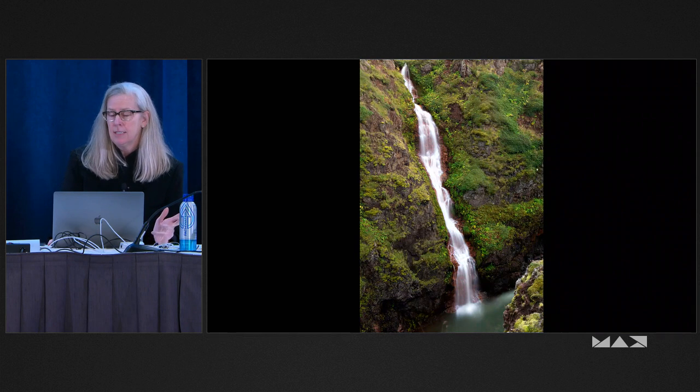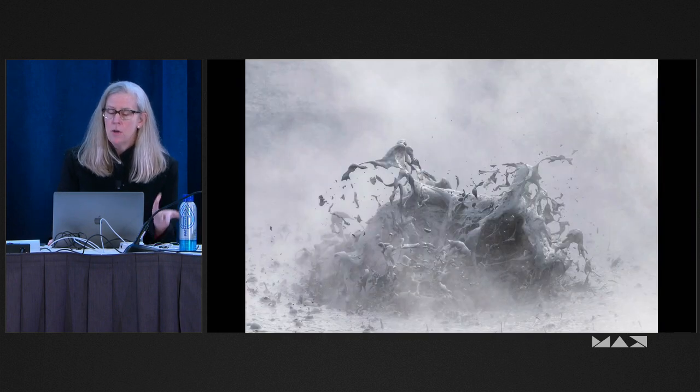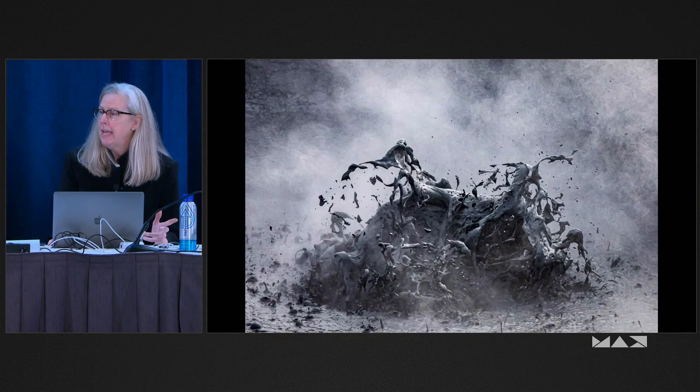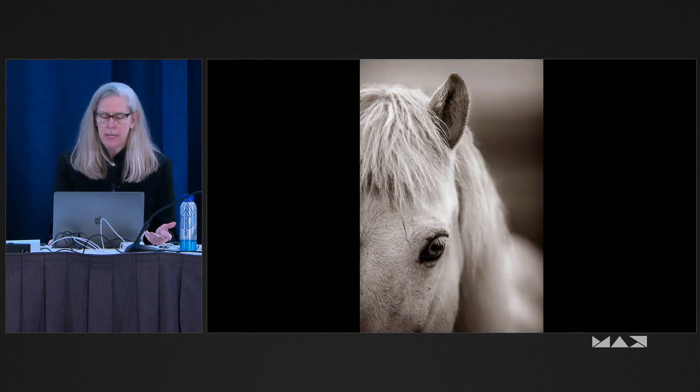All right, or like this. I just think it makes it a more interesting image. Enhance the red, that's what I saw when I was there. Decrease the shadows around it. Or bubbling mud, you got a little dehaze, right? So a little dehaze action, really easy. And we're going to walk through how to do these.